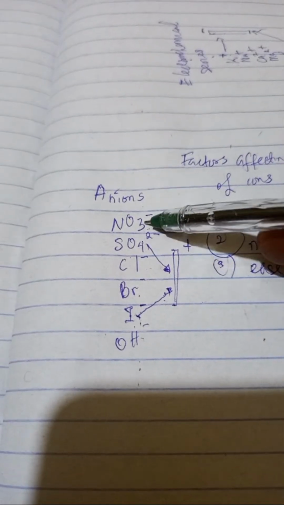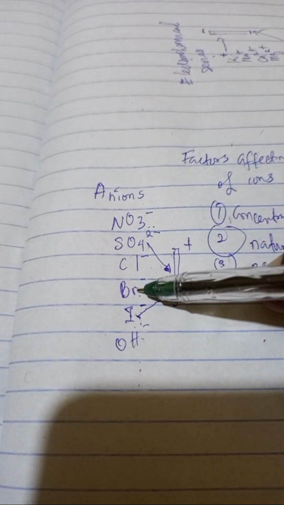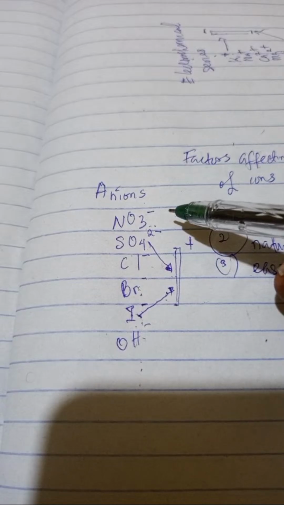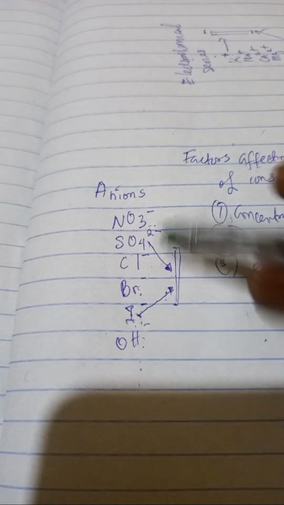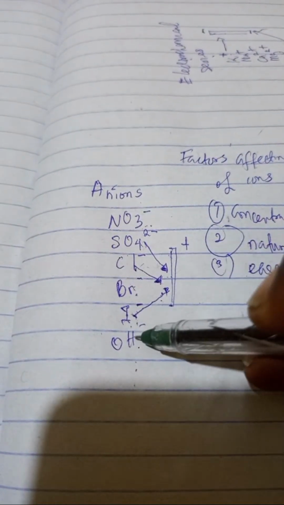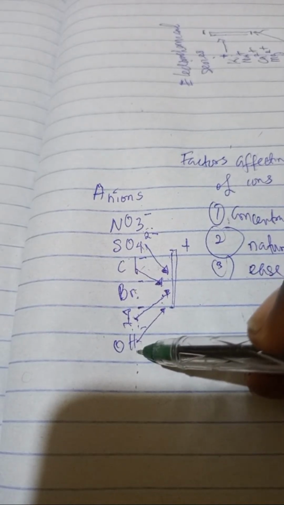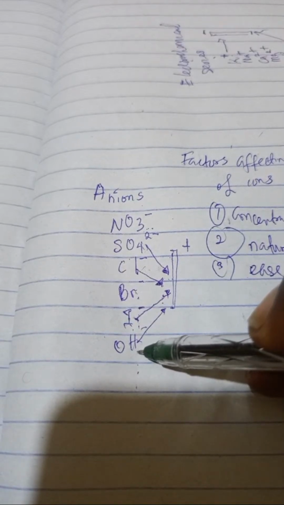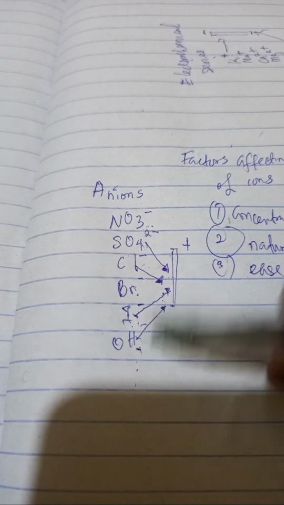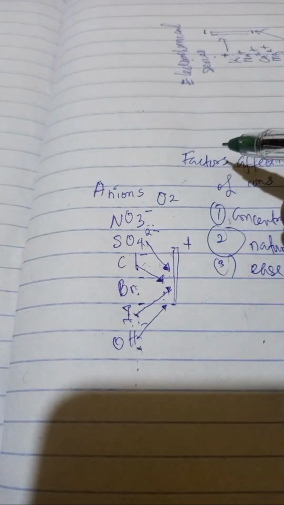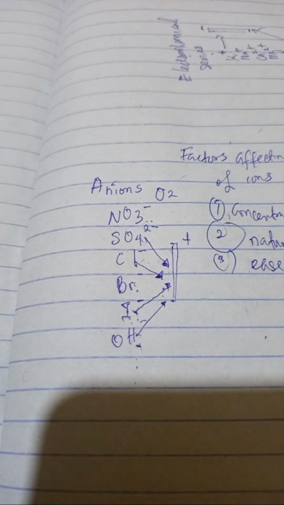Assuming nitrate is coming here, and you have bromine coming here too. The one that will be discharged is the one that is under. Br minus will be discharged, which means bromine will be given off. The other one means iodine will be given off. If Cl minus is going there, and OH minus is also going there, the one that is below is OH minus, the hydroxide anion. Anytime hydroxide anion is discharged, a gas will be given off. They always ask it in JAMB: which gas is given off when the hydroxide anion is discharged in electrolysis? The answer is oxygen gas, O2. Oxygen gas is always given off anytime OH minus is being discharged.